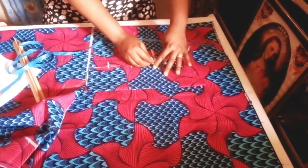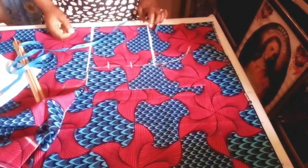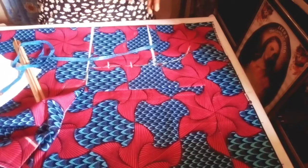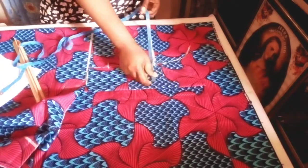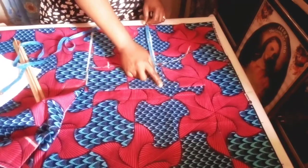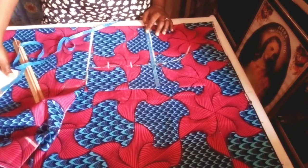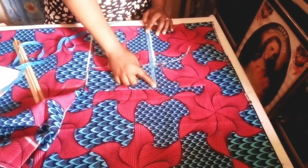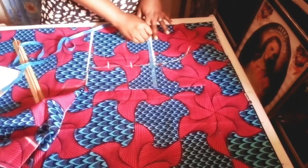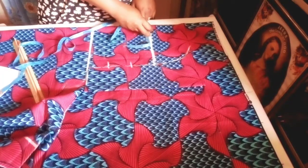At this point I'll be taking our bust measurements, and then our waist measurement. My measurement will be starting from this part, including the center part. The bust measurement that I have here is 39 inches, and when divided by 4 it will give us 9.75. So here I will mark my 9.75. I'll add an extra 2 inches for my allowance.